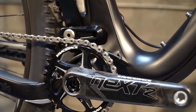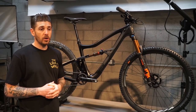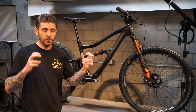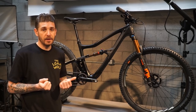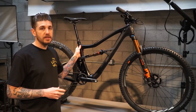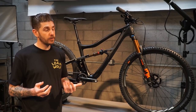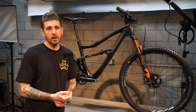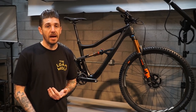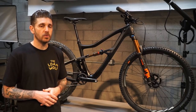One of the big things you'll notice looking at the frame is the reach — it has been extended across all sizes. Our size large was definitely reminiscent of some of the longer travel, more enduro all-mountain bikes of today rather than a cross-country machine that's short and cramped. That combined with the steeper seat tube angle really allowed us to get into a climbing position that was efficient and comfortable — the seat tube wasn't too steep to where we had a lot of weight on our hands. With the 185mm dropper post, we were really able to drop the seat out of the way and navigate terrain well beyond what we'd normally take a 120-millimeter bike on.